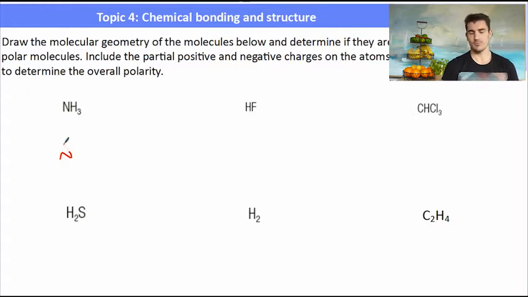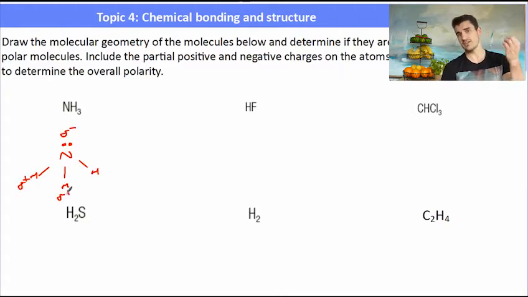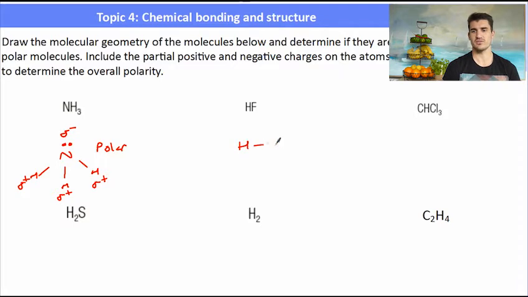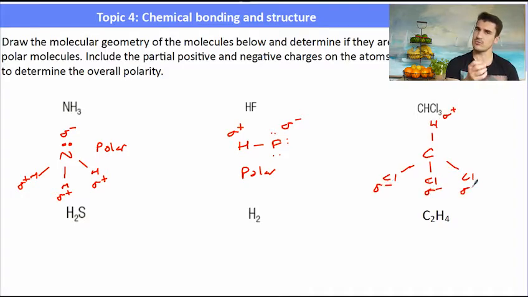Ammonia NH3 with the lone pair of electrons sticking up the top will give this molecule a very strong negative charge at the top and the hydrogens with their lower electronegativity will be positive. Hydrogen fluoride has a number of non-bonding electrons, the fluorine very electronegative, the hydrogen not so, so positive-negative polar.